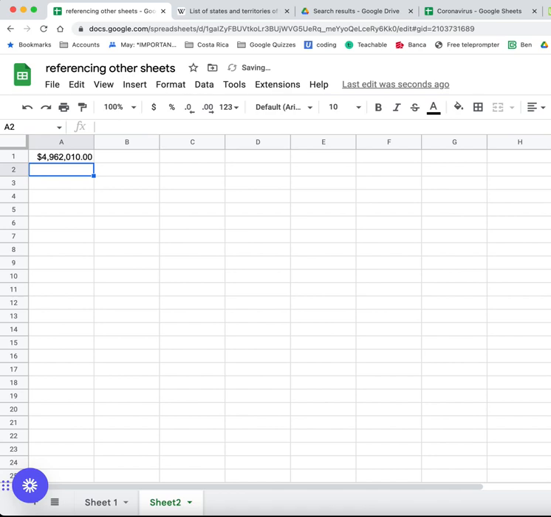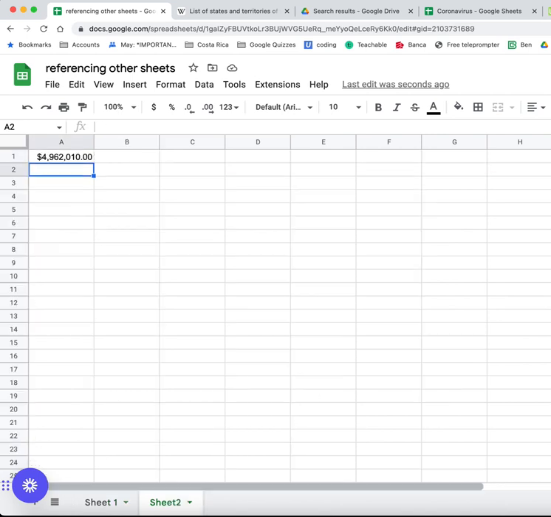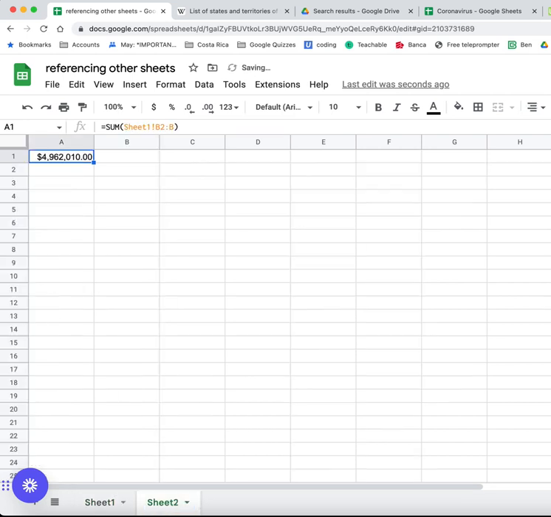So there's my sum of this column, and notice it's column B starting at B2 and going all the way down. And that's the amount of money that is showing up. But what's important is that this sheet name, sheet 1, is in single quotes. And that's usually why I tend to not put spaces in names. Now if I change sheet 1 to sheet 1 without the space, notice when I come back to the formula, the single quote around sheet 1 is gone, because Google Sheets does correct that when you make a change to it.